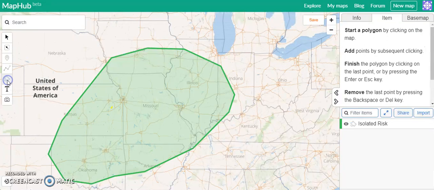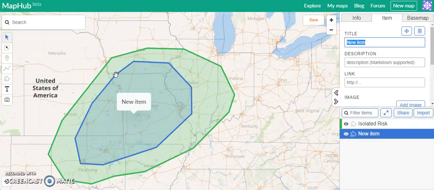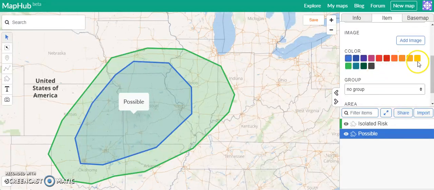So first thing we would do then is go to the possible weather threat. Of course, that's going to be inside the green somewhat. It would probably take up a little bit of a section of the isolated risk. If you don't know the difference between isolated and possible, isolated is a thunderstorm here and there, nothing too severe. Possible is you could see a tornado drop, a significant thunderstorm or two with a possible tornado or two. That's what possible and risk means. So that would go right in the center of the isolated threat area, as you can tell there.